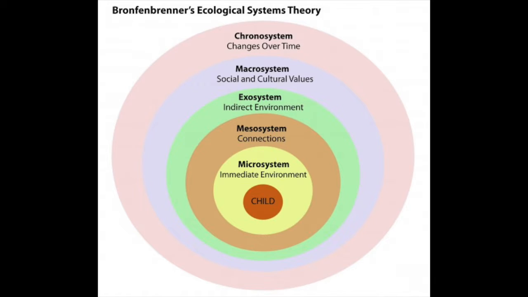A similar theory is Bronfenbrenner's ecological systems theory, which also attests the power of one's environment. Bronfenbrenner divided environments into 5 sections: the microsystem, which has the most influence on the individual, the mesosystem, the exosystem, the macrosystem, and the chronosystem. The closer levels have the most direct effect on the individual, while outermost layers focus on cultural and societal impacts that also significantly shape one's development.